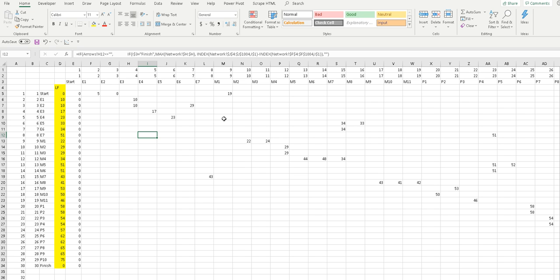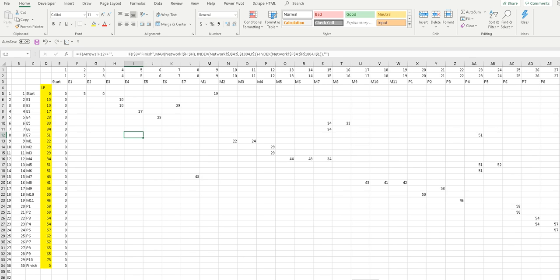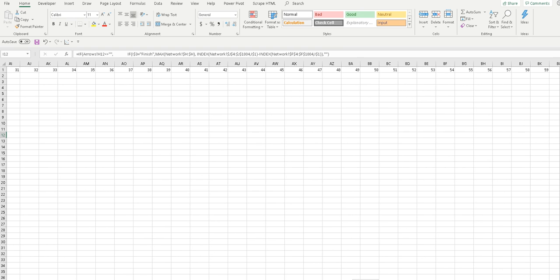And let's see what else this is doing here. So if I3 is equal to finish, if we're in the finish column, we put in the max of the HH of the network. That's probably the final time. Let's see, do we have finish?